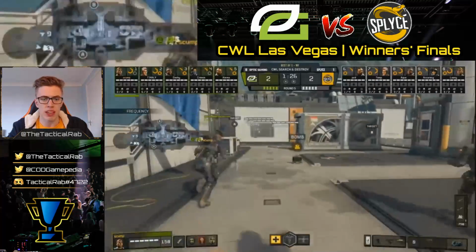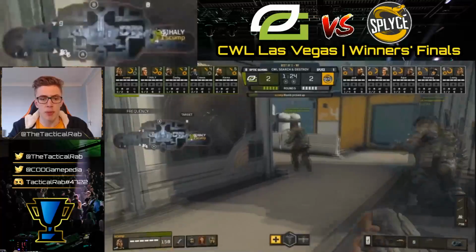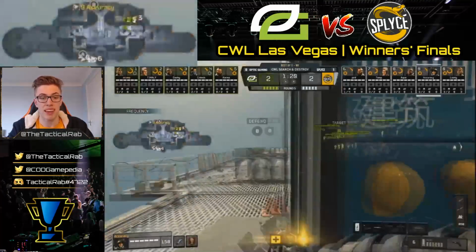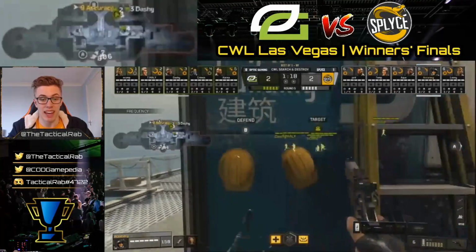So a nice defensive setup there, and it'll take some adapting from Splyce in order to deal with that and make sure they get onto the site, as we'll see in the coming rounds. So once again, we're going to see this play out of Crim 6, where he probably gets the timing a little bit wrong in terms of watching the flank. He does get bailed out, as you can see, by none other than Dashy in this round though.